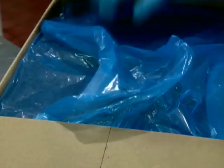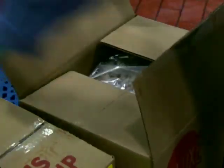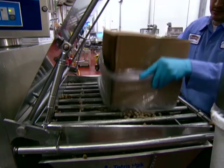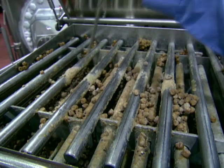Next, it's time for the two key ingredients. Want to guess what's inside this box? Yep, they're chocolate chips. Workers add them to the ice cream mixer. Then it's the star attraction — countless little cookie dough balls. We use about 320,000 pounds of cookie dough a year to make our cookie dough ice cream, and workers make sure there's enough for every bite.